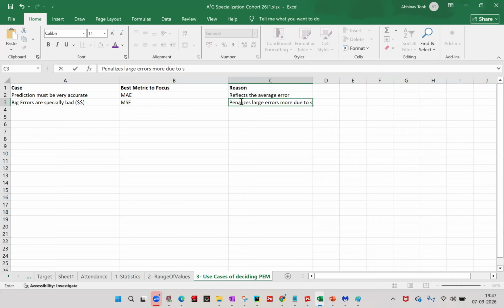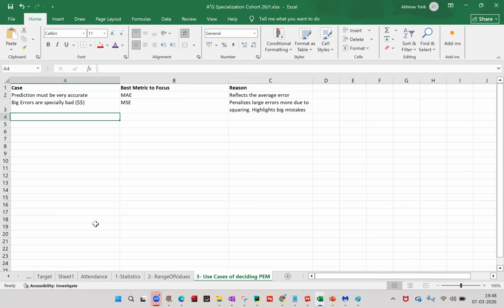Due to squaring. So what is the benefit we get out of this? It basically highlights big mistakes. That is why, where big errors are especially bad, we focus on MSE.